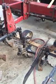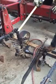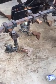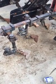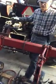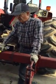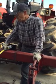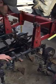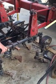If you have a sweep that won't go in the ground, you can change this nut back here and pitch it in a little bit. The challenge you have is if you pitch it too much down and point it in, it'll start slabbing and slivering and covering up crops. So then you have to slow down, and when you slow down, it jeopardizes the quality of the job you do.